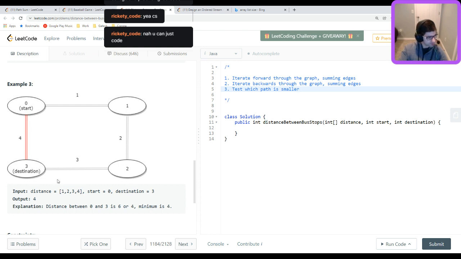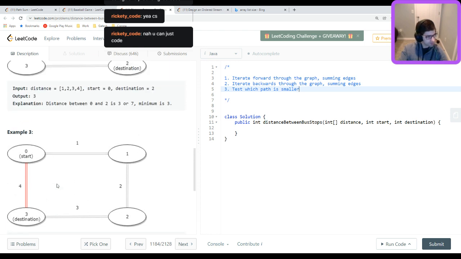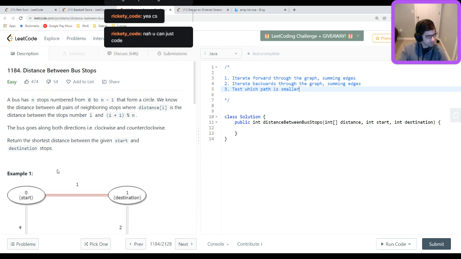And what do we need to return? Return the shortest distance. So they don't care about the number of stops. They just care about the total distance. So return which path is smaller covers us there.